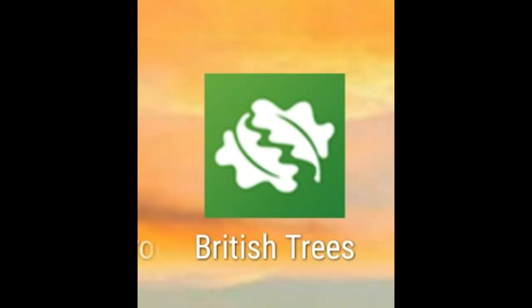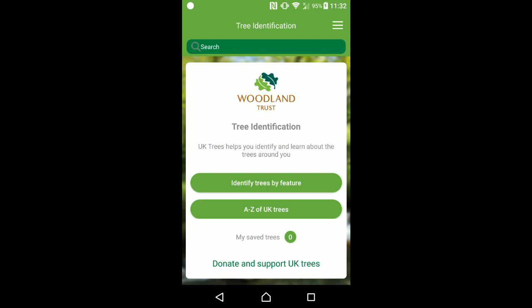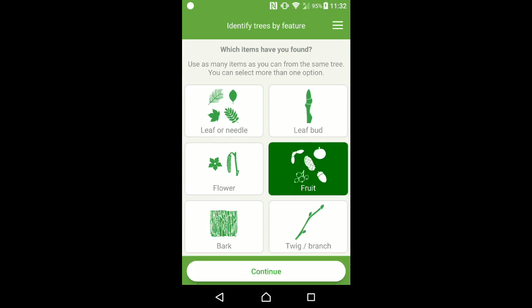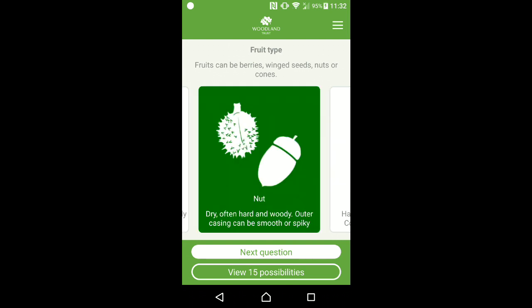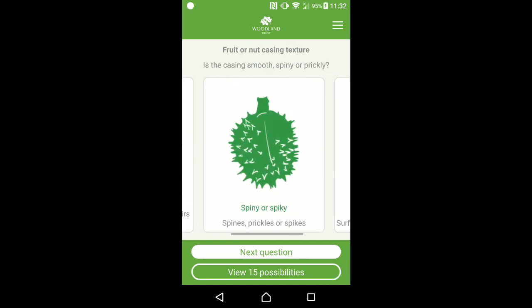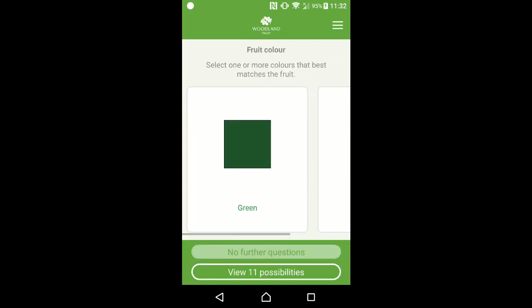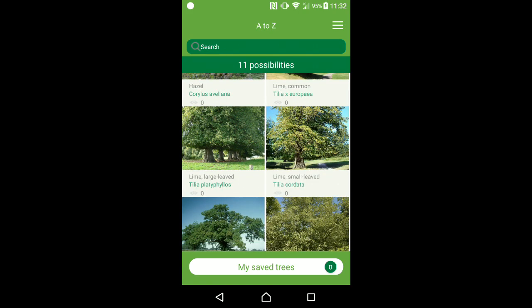The other app is one by the Woodland Trust, which is a free app. You don't need internet to use this one. Just download it again on the Android system. This is a really good app for identifying trees. You can do it by fruits, you can do it by leaves. You can just do A to Z. So yeah, there are a couple of apps, but like I say, guys, be absolutely confident that you know what you're picking, you know what it is before consuming it.